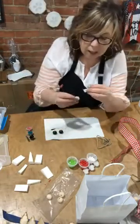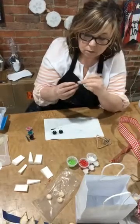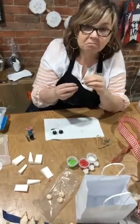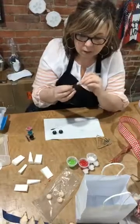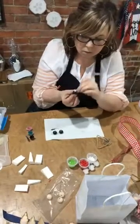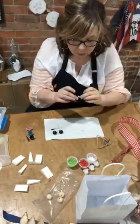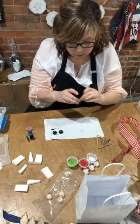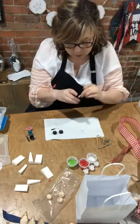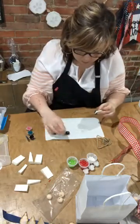Okay, and I know that ants' bodies aren't round, but these are going to be round. Okay. So all you're going to do, just paint them up. And your fingers are going to get messy. If you have a skewer at home, you can put them on a skewer and hold them. Probably be easier, but I'm not going to worry about it.